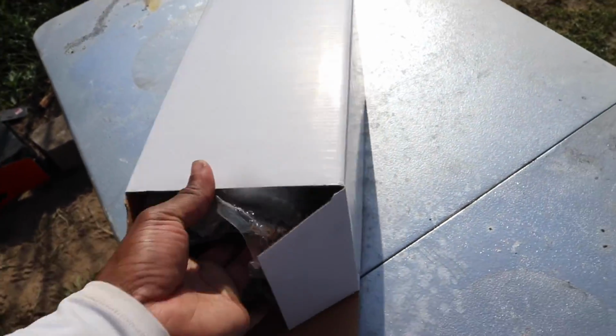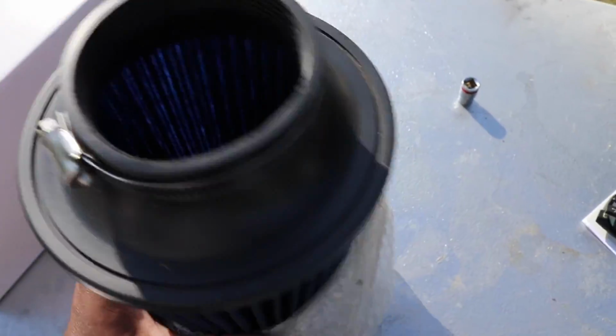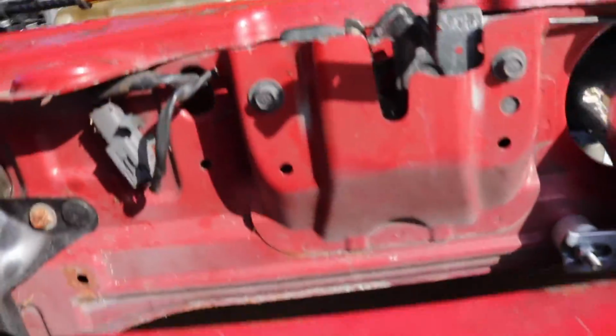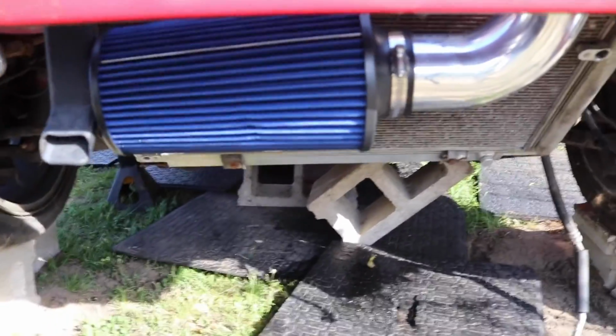And now, where's the box? Right here is the air filter. But with this air filter, I'm just gonna use it for right now. But I will be buying a K&N air filter. But this one will work for right now. So I am going to install it right now. See if I can do this with one hand. Okay, there it is. So I'm gonna tighten it up.